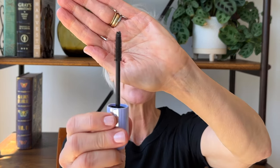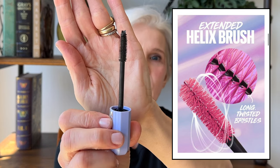The Maybelline Falsies Surreal is my new discovery this past month. I was in Target about three weeks ago and the ad caught my attention — the brush looked amazing. Now, it doesn't look like that when you pull it out of the tube, but it is a wonderfully puffy, bristly brush. The ease of application is amazing. It's creamy, it goes on so easily, it just glides right on. You can layer it up without it clumping, and I was able to get each of my tiny little lashes. It gives a beautiful overall everyday look — just my style for every day. If you guessed, this is the one that I'm wearing today. I love this mascara.